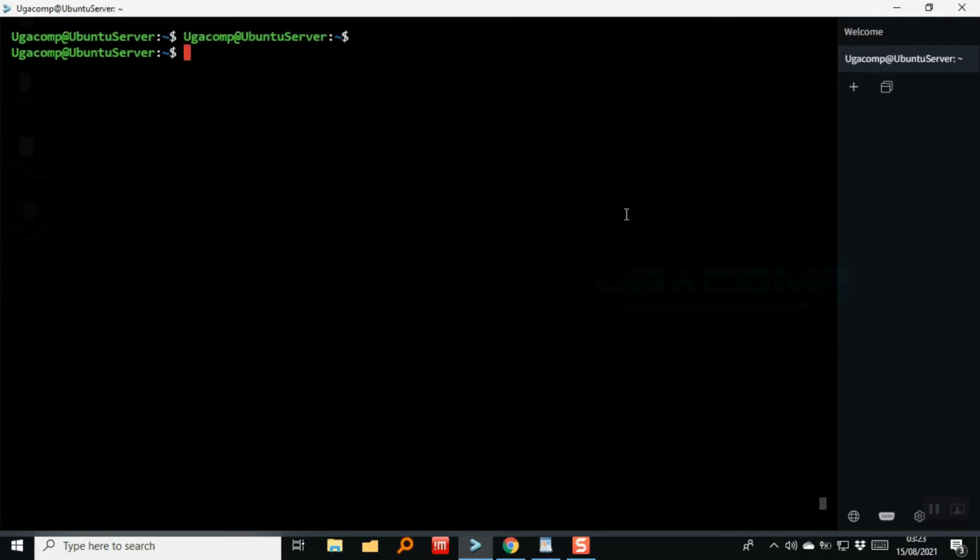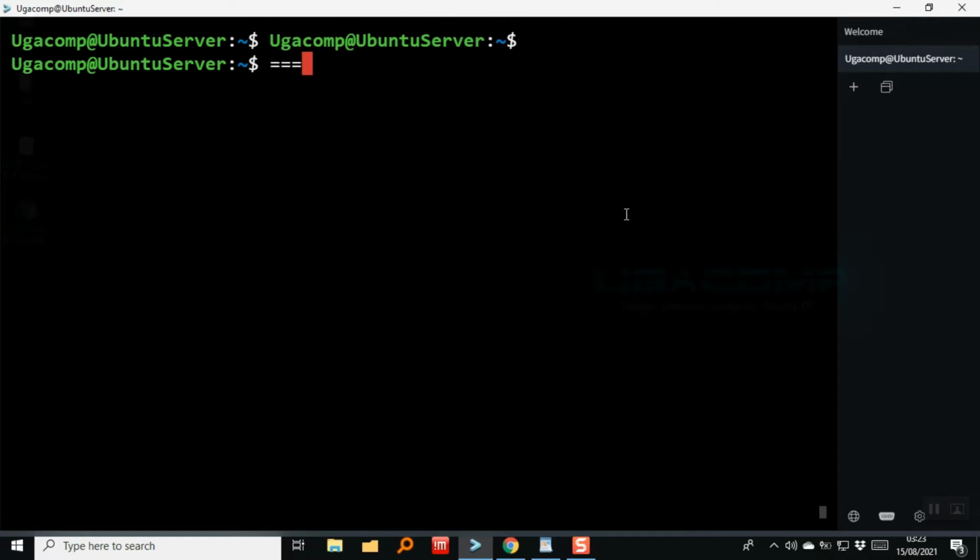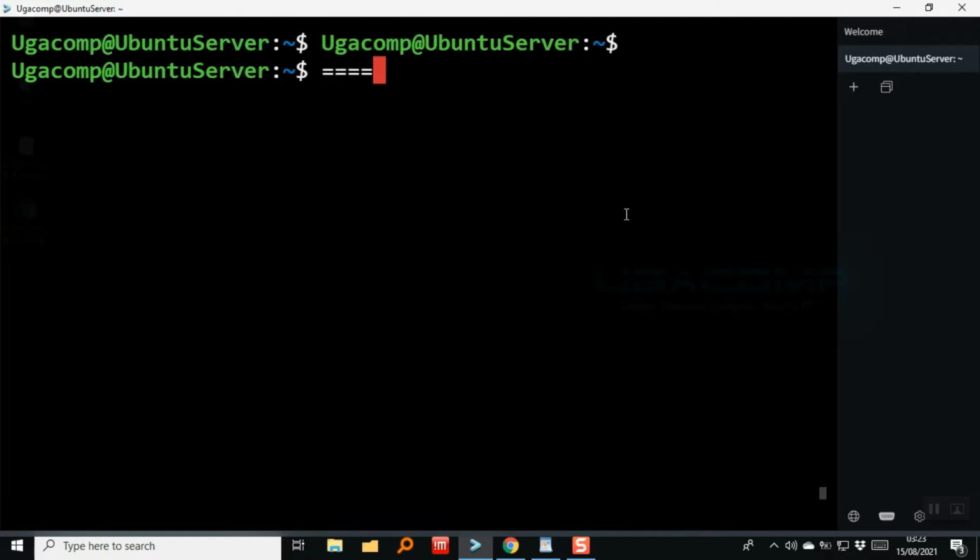Let me enlarge it a little bit. We need to use the SSH client on my local machine to log into our remote server, and then we install the Xrdp protocol on that server.